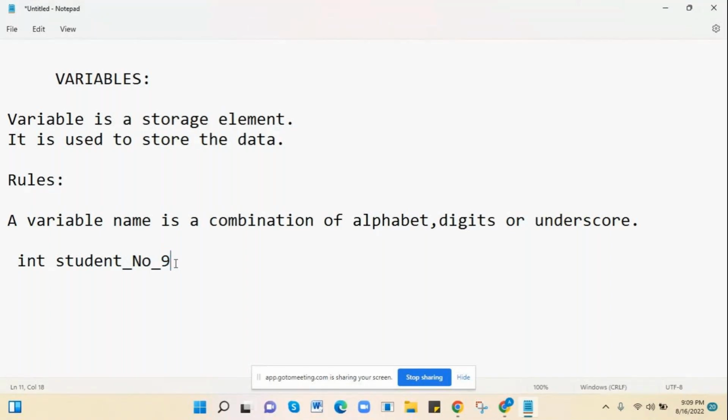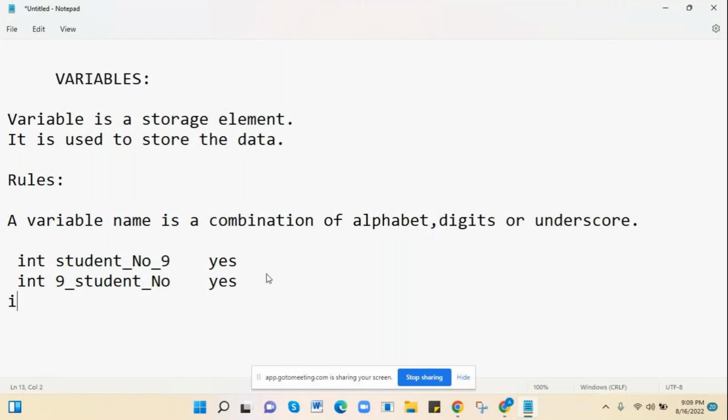It is acceptable. If I'm using int 9 underscore student underscore number, it is also acceptable. Why? Because it has a combination of numbers, underscore and characters, alphabets.